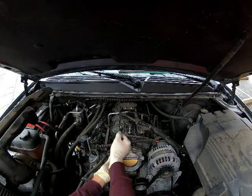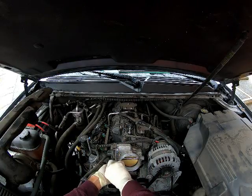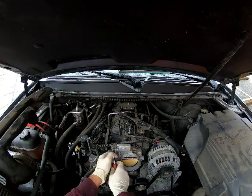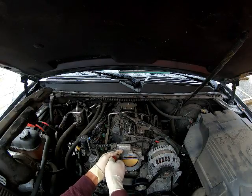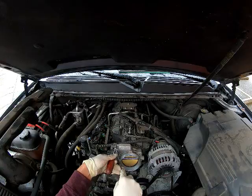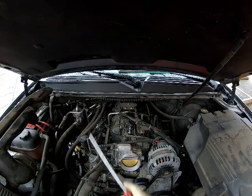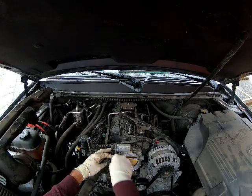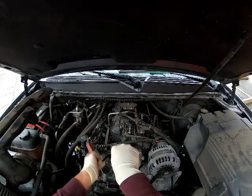I'm going to go ahead and remove the clips — you'll be able to see them closer when I adjust the angle. These little clips just hold the actual sensor part onto the mechanical gearing of the throttle body. You might want to have two screwdrivers on hand as they can be a little bit difficult, but it's not very complicated. You just get it off like you would any other sort of C-clip kind of thing.